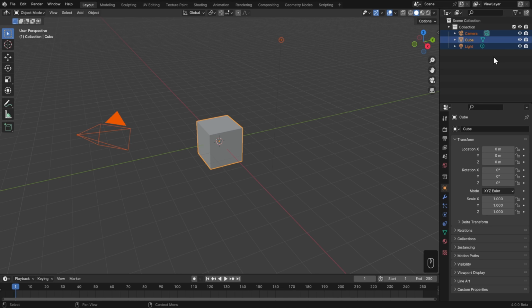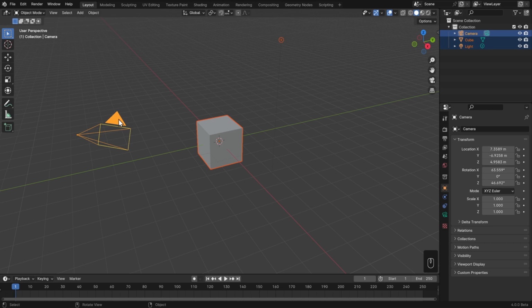Blender uses the idea of an active object for a couple different things, but the most important one for now is that it's the one that's being edited in the properties editor. So we can see we have the cube object here, but then if I were to hold down Shift and then left click on the camera, it becomes the active object. It's highlighted a little bit brighter than the others, and we also see it appear in the properties editor.